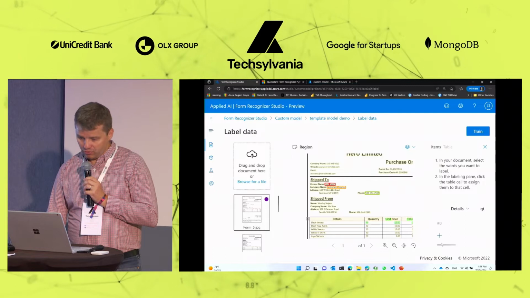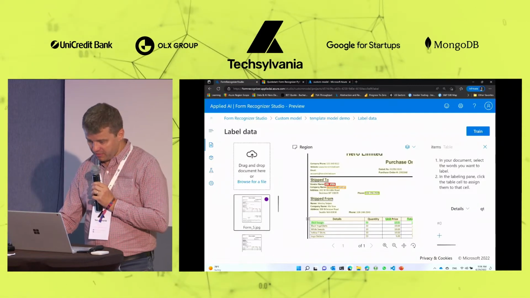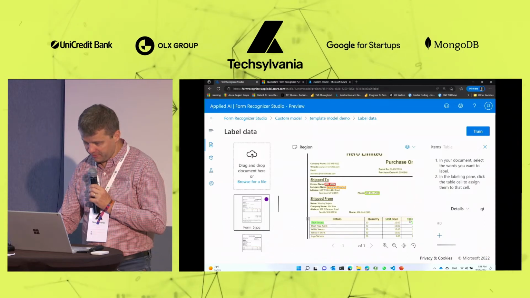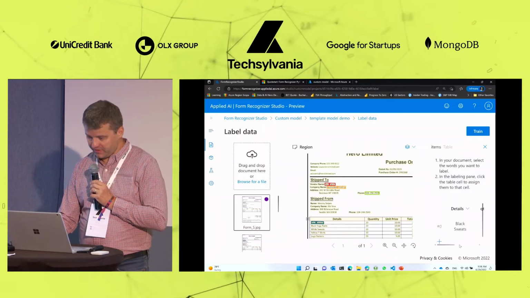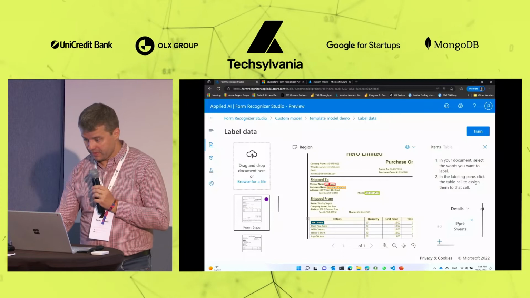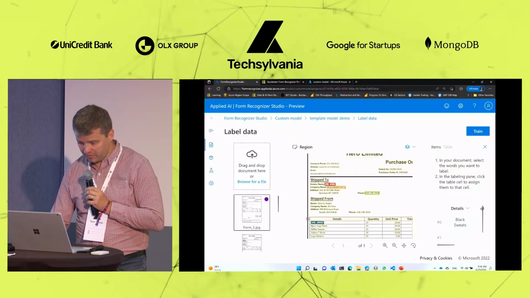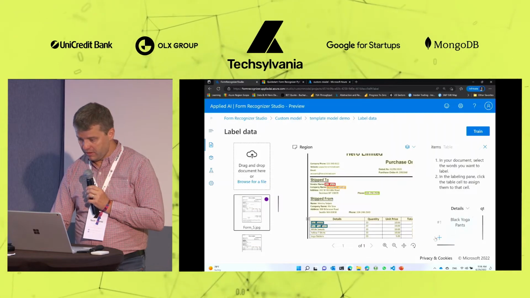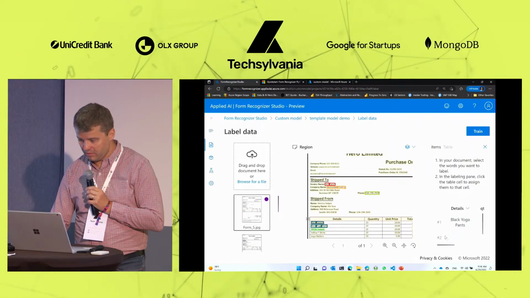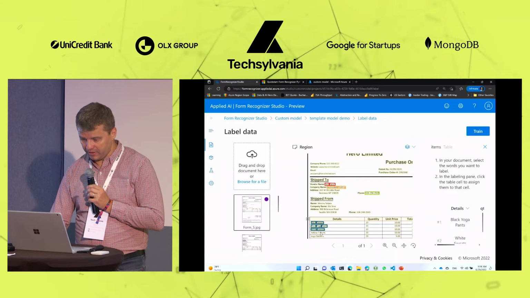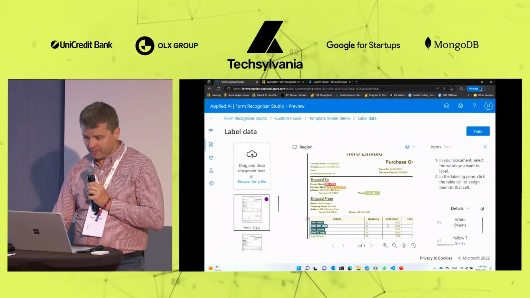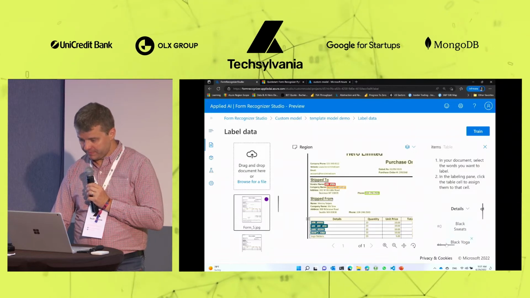Then I have to give these examples, obviously. I've selected a bunch of stuff here. So I put this, like black sweats, should go in there. I can add multiple rows. So things like that. I can just give it the information that I need. I also give the quantity.